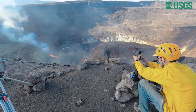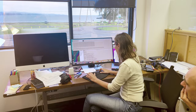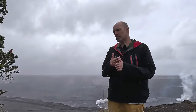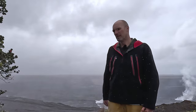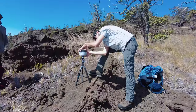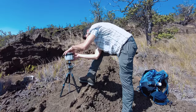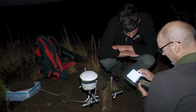Afin de bien planifier ces différents vols en hélicoptère, on travaille en collaboration avec le Hawaiian Volcano Observatory, qui ont une équipe travaillant sur différentes méthodes de surveillance volcanique : gaz, déformations, sismicité. On travaille avec un groupe spécialisé dans la déformation. On a installé dans les jours précédents différents GPS, différents points de mesure, qui vont nous aider à mieux calibrer et localiser les photos prises depuis l'hélicoptère.